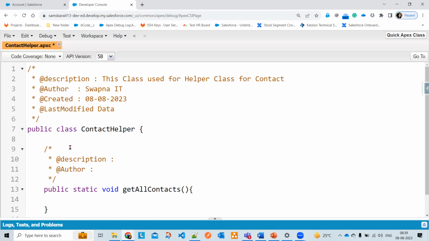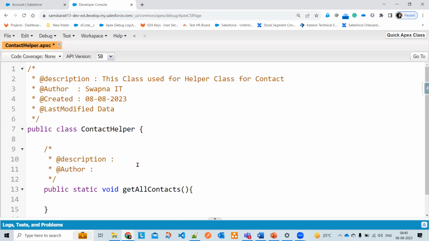Because tomorrow, if somebody has any question, let's assume a new developer has joined, and the new developer wants to understand what logic is written inside the method, they will contact whoever the author is. They will go to that person and try to get more information: from where this method is called, why we are using this method, what is the purpose, why we have written this. Is there any story that came from the client? So we will try to get more information.